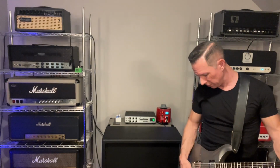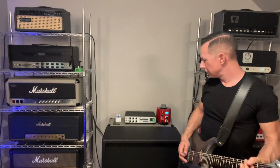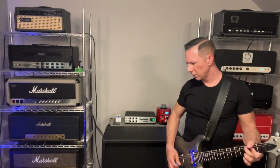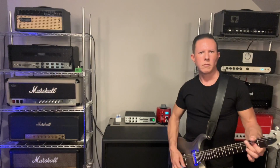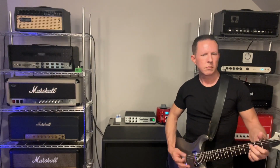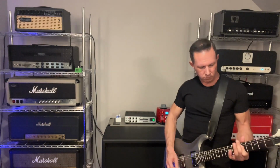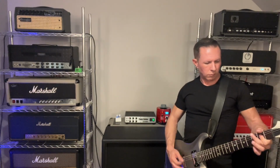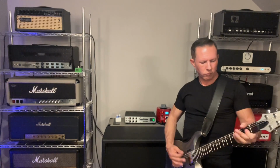Okay, here's mid gain. Okay, and full gain.